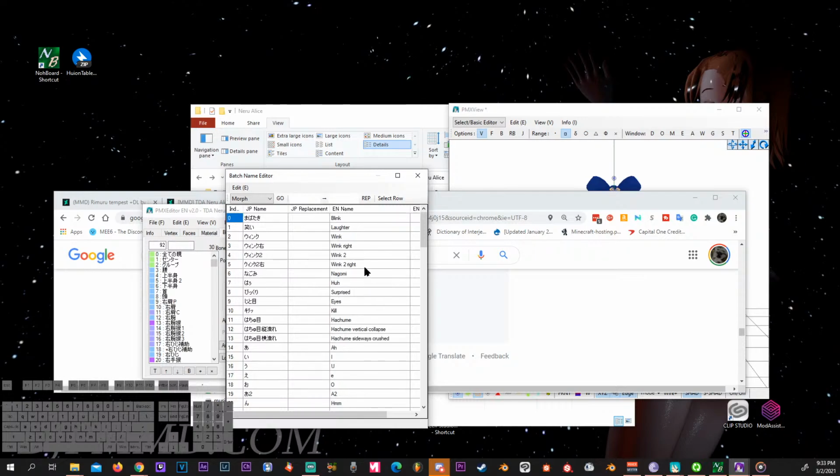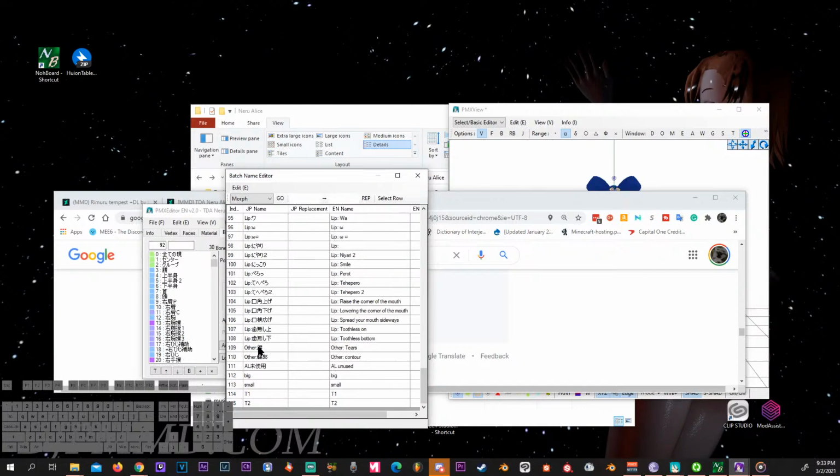All right. So one thing you don't want to do is edit the functional bone names and functional necessary names from Japanese to English or any other language, because it will actually need to have the proper ones. Everything else that's extra, like for instance these ones, you can edit to whatever you want.